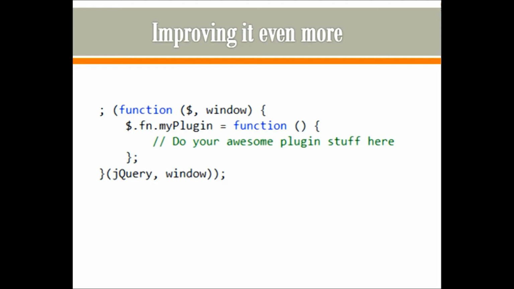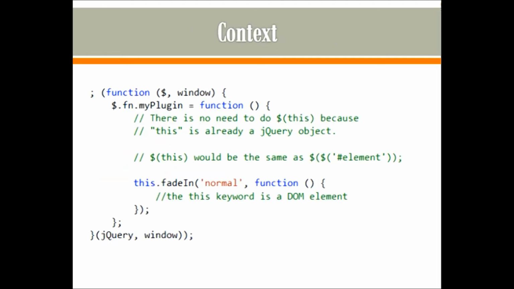And we're also going to pass the window so that instead of being a global variable, it becomes a local variable. That slightly quickens the resolution process. And it allows more efficient minification for when you actually choose to minify your stuff. Any questions so far? Good.